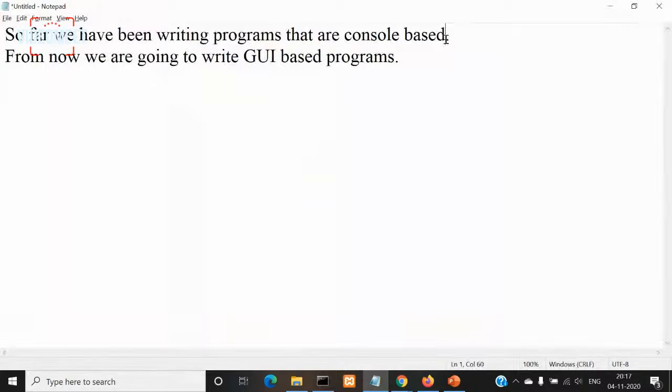Console-based is nothing but what you can say is CUI. CUI stands for Command User Interface.